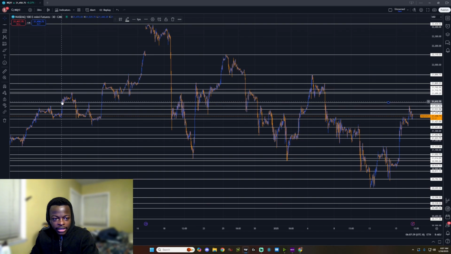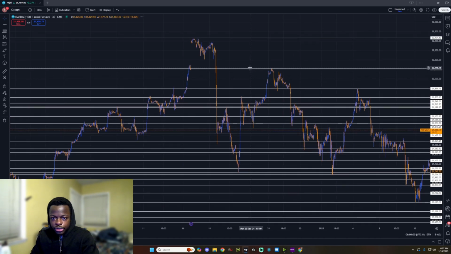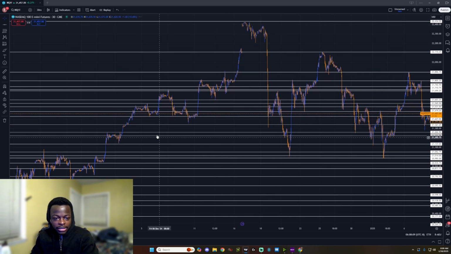I see one right here. Push through, touched, rejected, came back, touched, yep. Came through, rejected, pushed through, came back, rejected a little bit. Yep. All right, looks good. Let's see, any up here? It's gonna be harder up here since these are like new highs, and there really won't be a lot of tail to let you know that yeah, that's a key level right there.